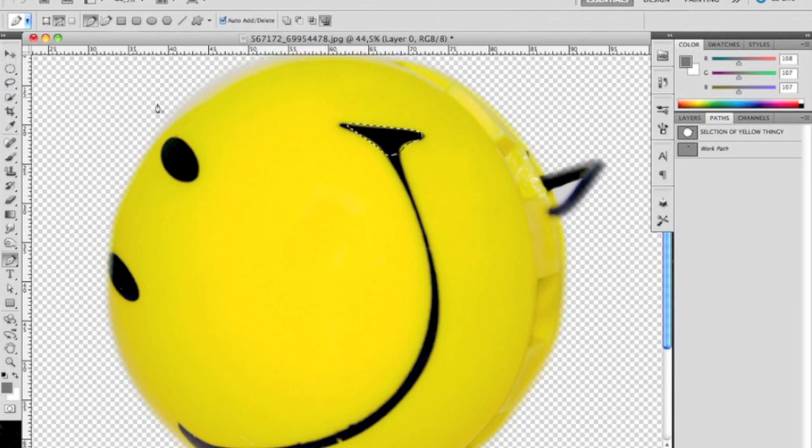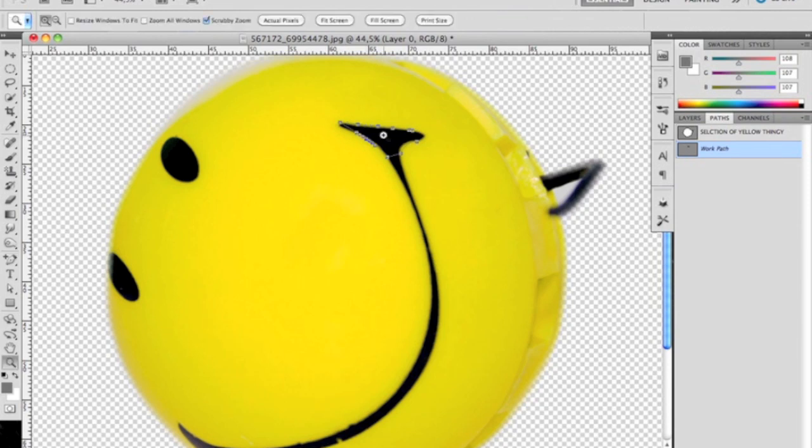What you can do now is move the selection around, pulling off what you have just selected, or go ahead and invert the selection to select everything but that. If you go back to where you had your path, you can click on the pen tool, which is right there, and you can click Add Anchor Point. This will let you add more anchor points. When you click that, you can see it will change after where I click.